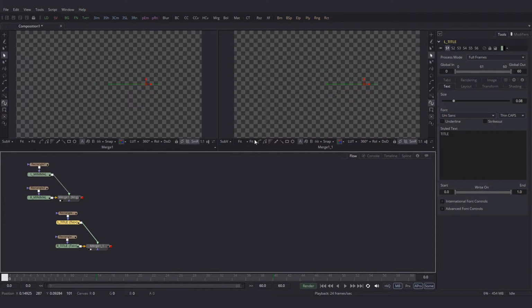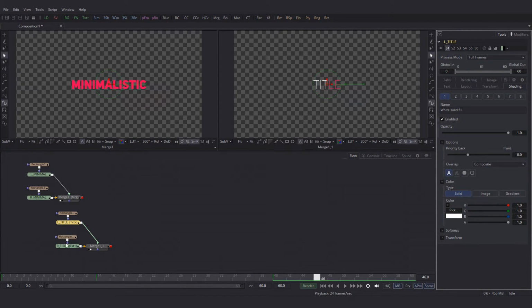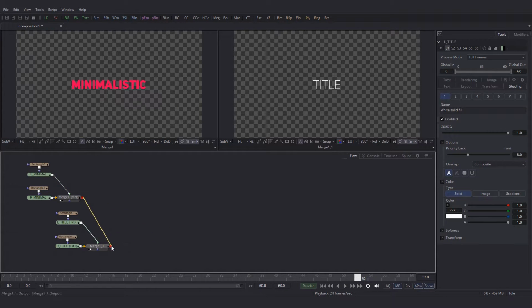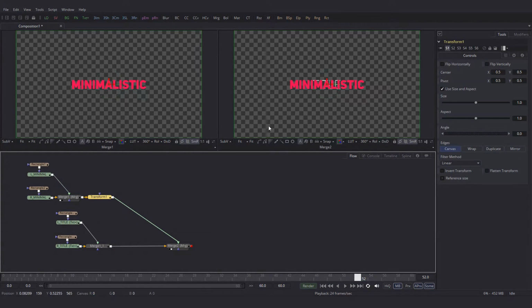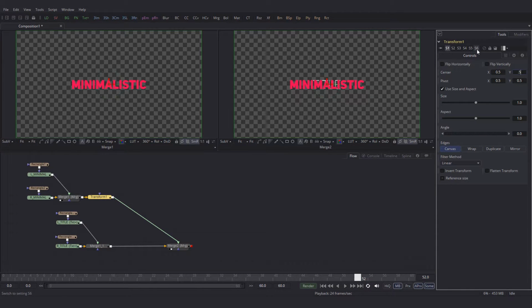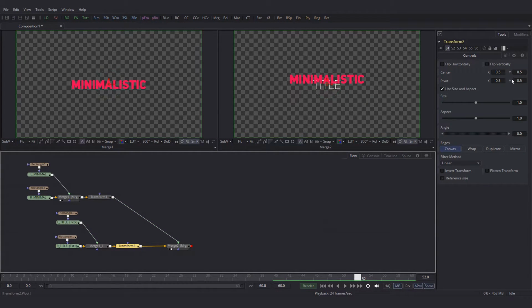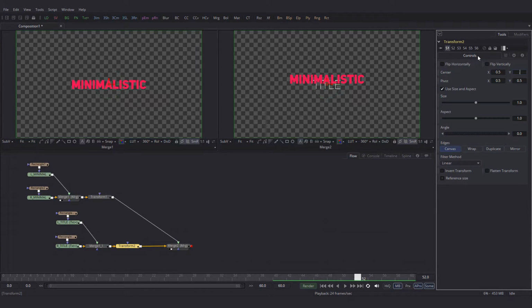Let's look at it in the second viewer. Let's see, this is how it looks. Let's change the color, so go to shading, make it white. Do the same thing for this. Go to shading, change the color to white. Let's merge it together. So they're on top of each other, so let's change their positions. Select this merge and then add a transform node and then set the Y value to 0.55. Select this merge and add another transform node there. Let's set the Y value to 0.4. Then I'll increase the size like so. We'll round it up to 1.5.